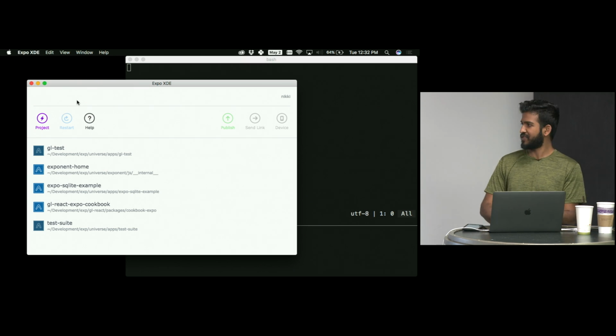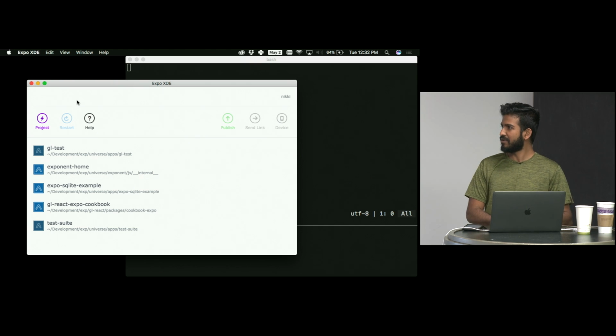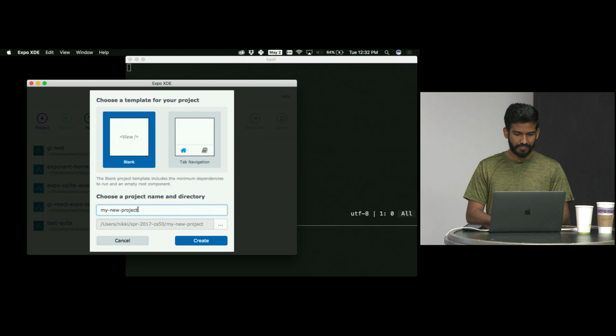Oh, yeah, so when you first start it, it's going to ask you to log in. We have a user account system, and going ahead, we plan on making it so that if you make a project, it just lists it under your user, and that way you don't have to scan a QR code or something. So just to make things easier for you guys. But we're going to make a new project under Spring CS50, which is like a directory I made for just today. But we'll call it 3D thing, I guess.